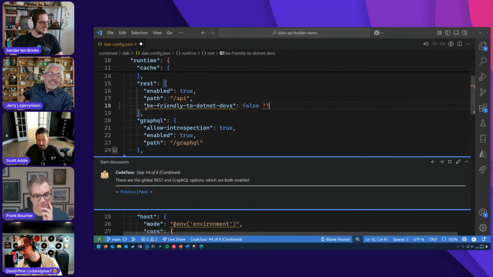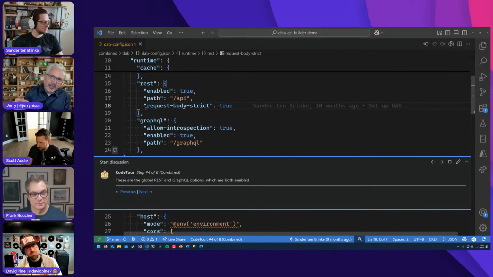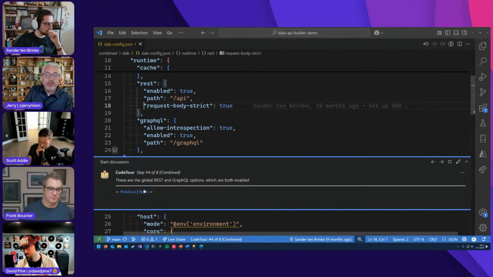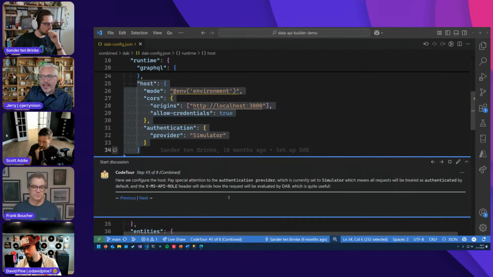Yeah. When it's set to false and it's no longer strict, what it allows you to do is use the same models or the same POCO objects that you're using to retrieve data to push data back in. So the way that a lot of APIs work is they have a very structured payload they expect for you to deliver. And if you're writing everything longhand inside JavaScript, that's not that big of a deal. You just don't include certain properties.